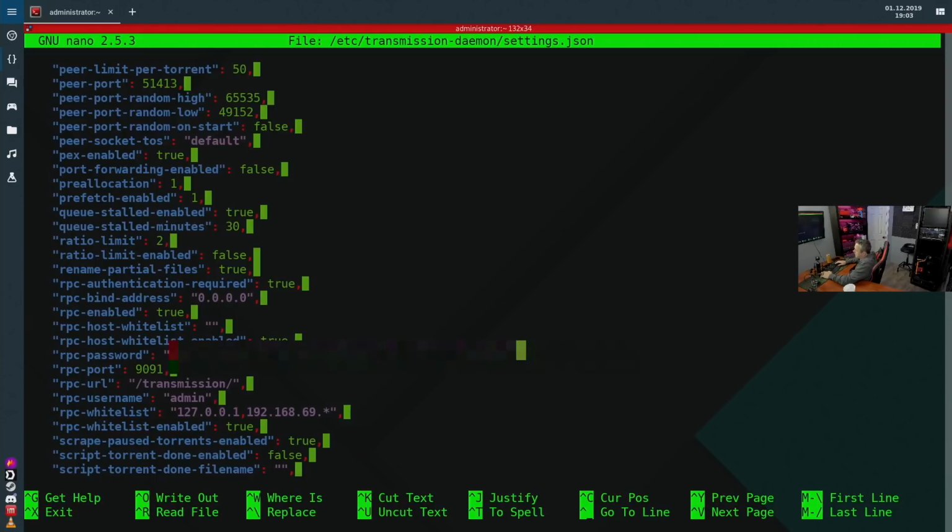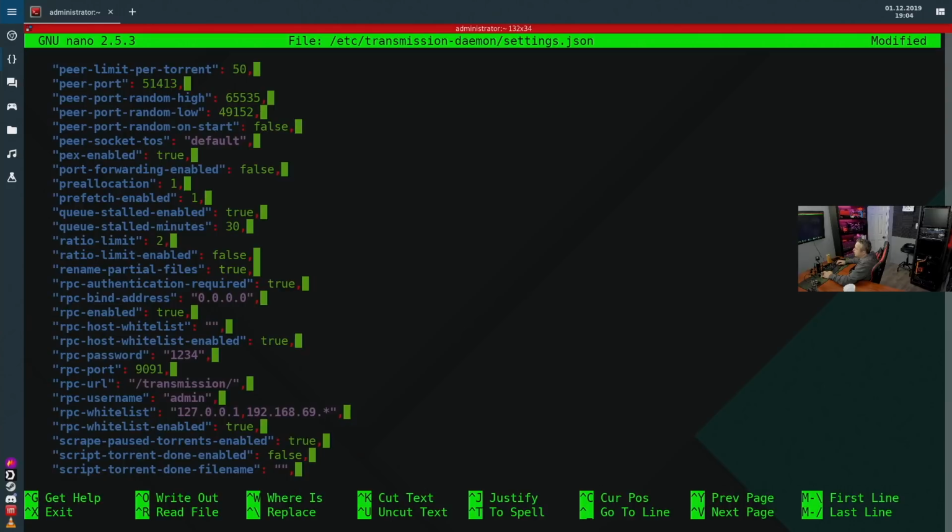There's an RPC password, which you can go ahead and change. So you can change this to 1234, and then it'll go ahead and change that. Other cool aspects of this is you can come into here and specify a username. I usually put admin. You can probably disable authentication altogether to not have any kind of auth, and then you can just log into this website. And the port I usually always leave there.